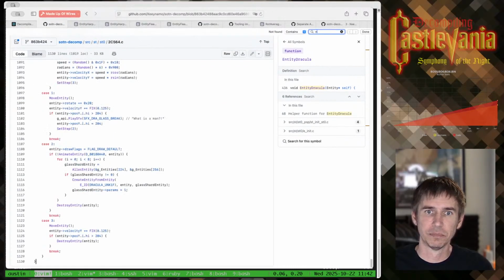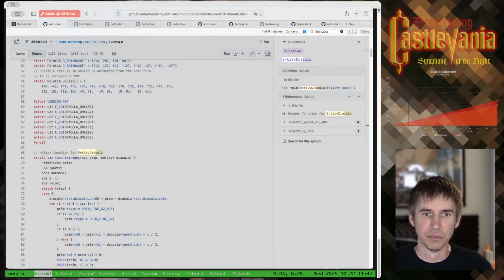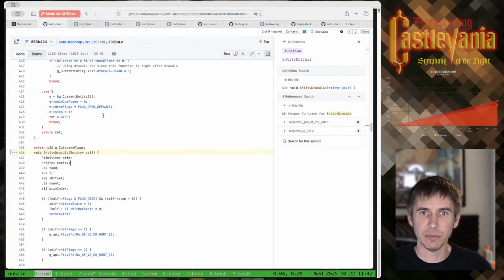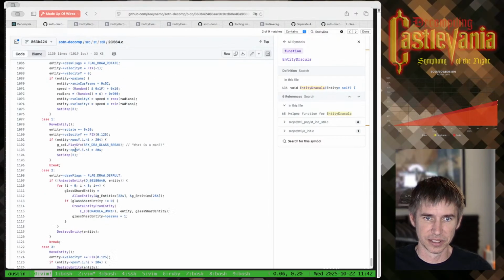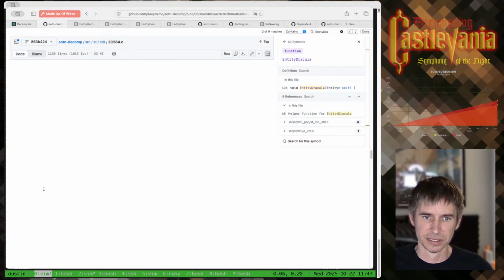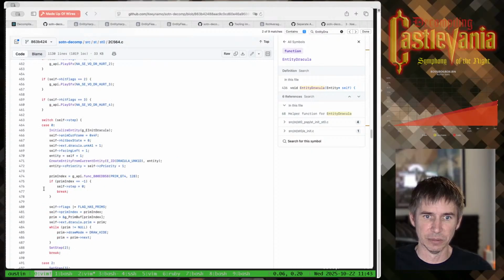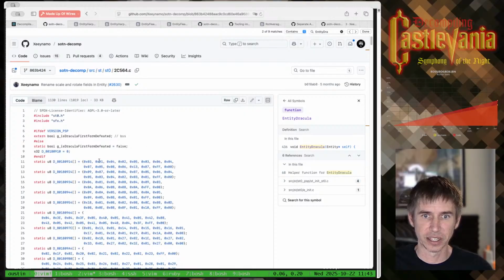But it's a pretty likely scenario that we could rename this file entity Dracula, and obviously there's a lot of code related to that Dracula boss, and that actually wouldn't be too difficult, because all the code in here already is related to Dracula. All the data is related to Dracula. So it would just be renaming this file as well as renaming the pointer in the splat config to where this goes.